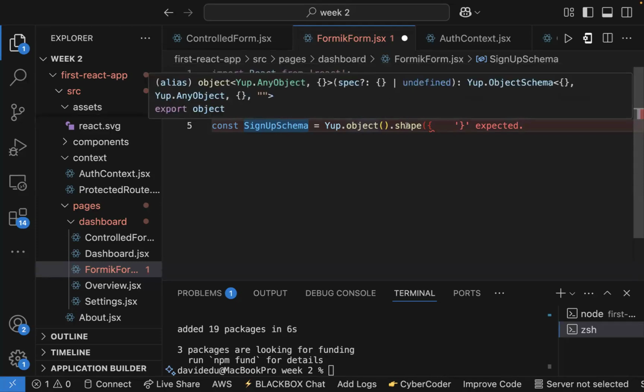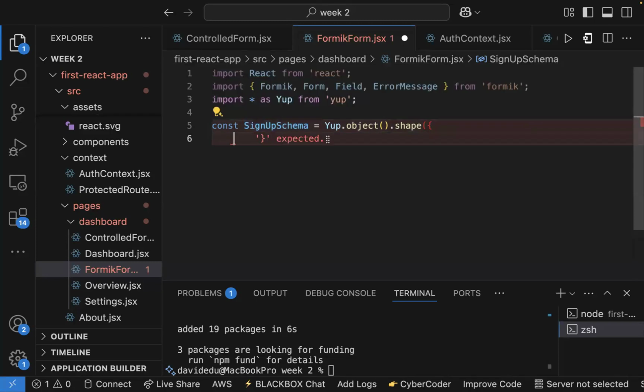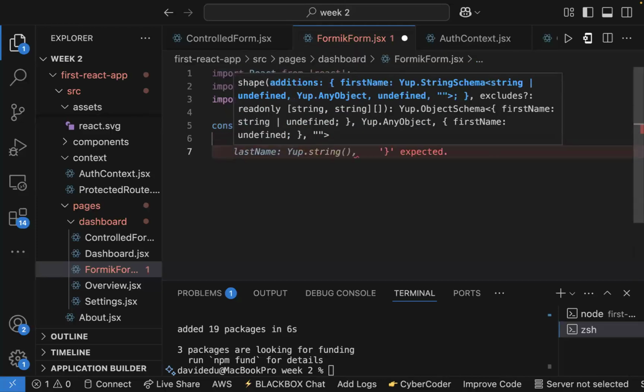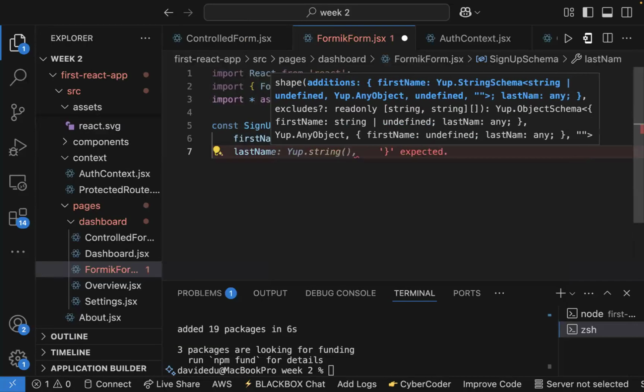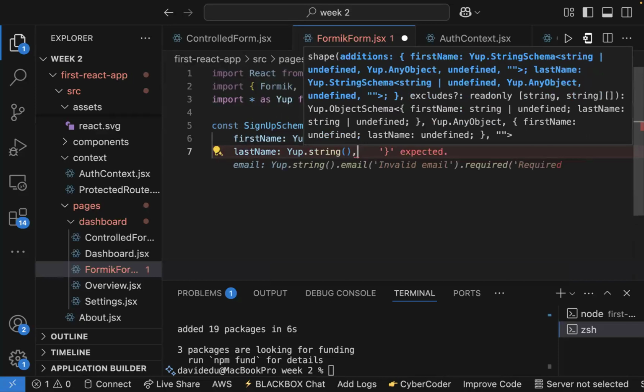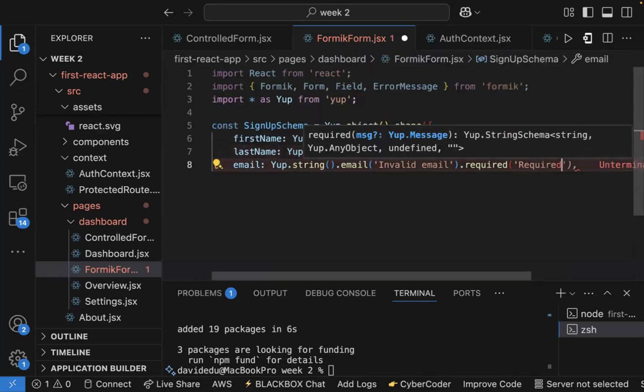So I've said it should be an object, and it should take this shape. So it should take the shape firstName, and then we should also have lastName, okay? And then email, okay?